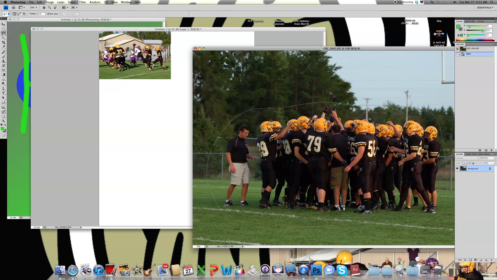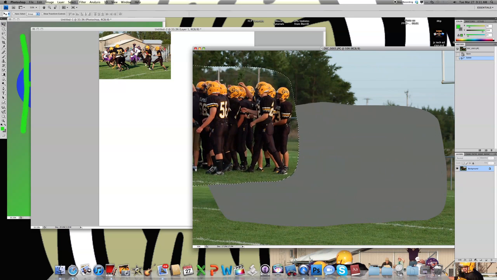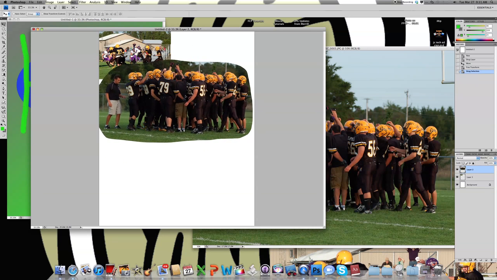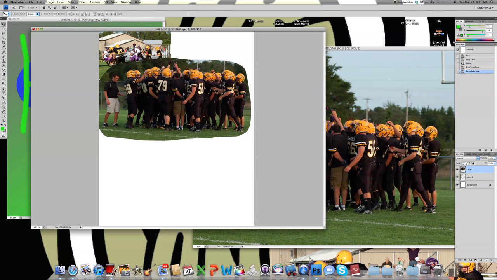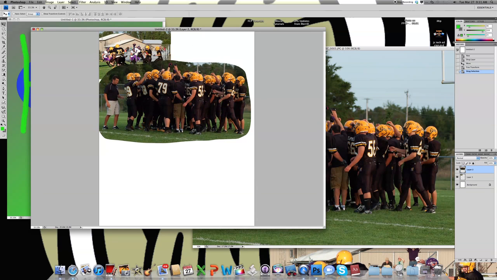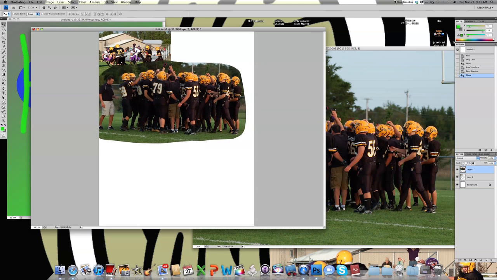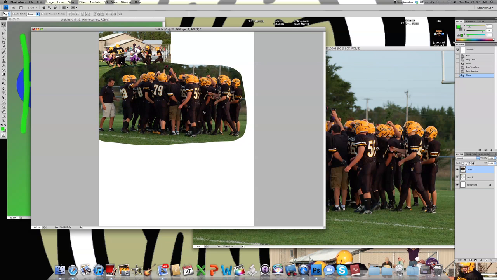And when I connect the other end here, it makes a selection. Now when I go to my Move tool and drag this over, it brings in that lasso selection. So that's kind of handy, especially if you have a scrapbook or you have a mother or grandmother that scrapbooks, you get that kind of look to it for your collage. And notice as I drop pictures on this document, the collage document, it's adding layers each time I bring a picture over.